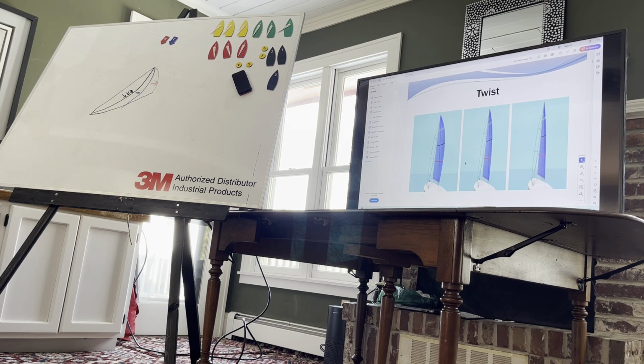So I would highly encourage you guys to think about that as a learning tool. Are we going fast or not? Because that really gets to the fact of, if I can look at a device and see that my target boat speed is 5 knots, and I'm going 4.2, that's a problem. That's a huge problem. You're just going to be going backwards, but you're sitting there, your sails are trimmed in, the helm feels good, you're cruising along with the trailer behind you in 4th gear going up the hill, right?